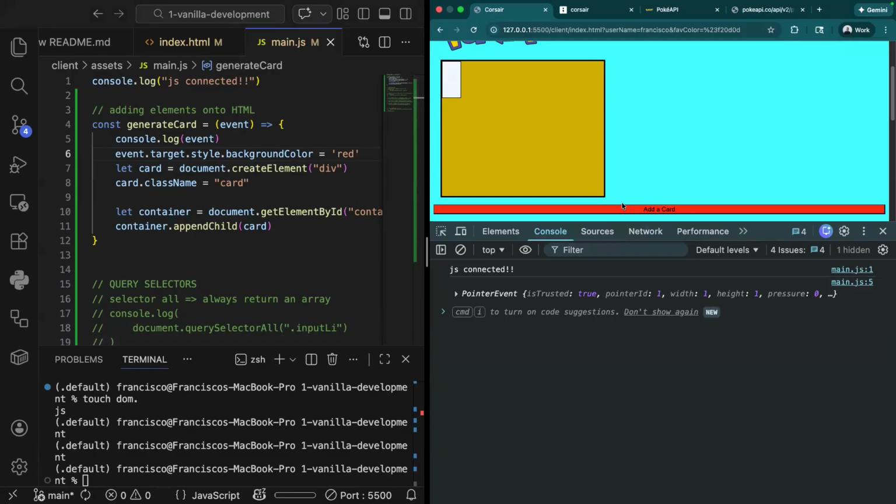When I click on that button, it changed the background color to red. Notice that I never grabbed the button. Never did I utilize a query selector to be able to grab the button, nor did I iterate through the event tree. I'm quite simply going through the event, analyzing what created this event, and then adding this style concept.